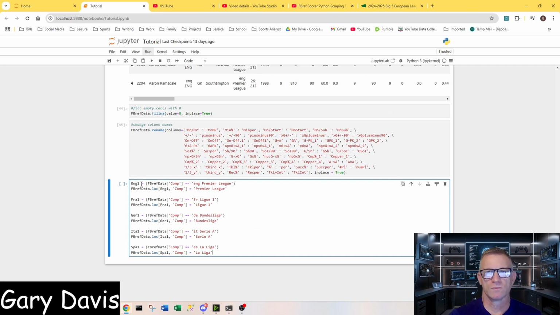So create a variable England1. So we're pulling from the FBref data the comp, and we're saying this is what it equals. So Eng Premier League. But what we want to do now is FBref data dot loc. So now this variable that we've locked in, comp, so the same column, we are going to change it to Premier League. So do the same with Ligue 1, Bundesliga, Serie A, and La Liga.